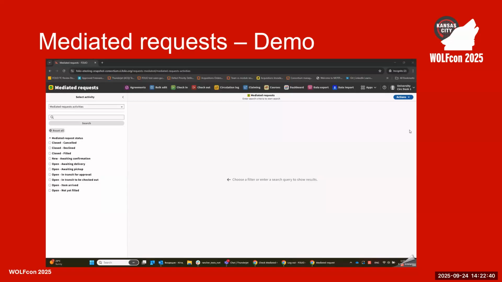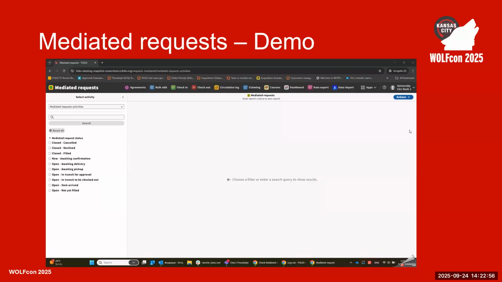What I want to point out here is that we are going to start in the mediated request application, and what we will see is this act of saving and closing a mediated request and also confirming a mediated request.